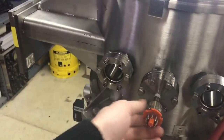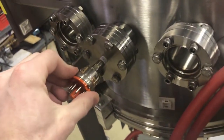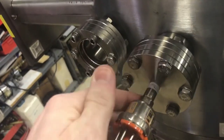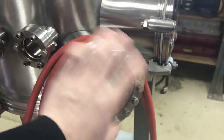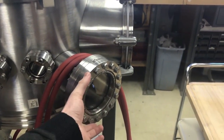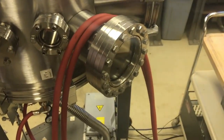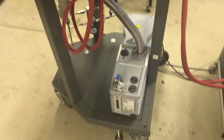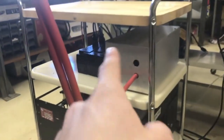There's 3 2.75-inch conflats. This is a thermocouple gauge here, and that's going to be my mid vacuum gauge, NPT thread, so I had to make that adapter plate basically. And then this is a 6-inch conflat here. I'm taking that off, and then I'm getting a 90-degree elbow that goes 6-inch conflat to ISO 100, and I'm going to hang my turbomolecular pump, which is over there on that table. I'm going to hang it off right here, and that's going to be backed, of course, with the oil diffusion pump. Down here, there's a UPS power supply.